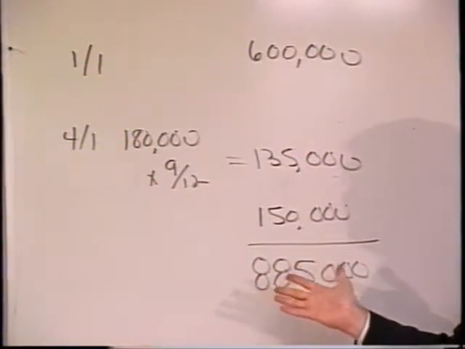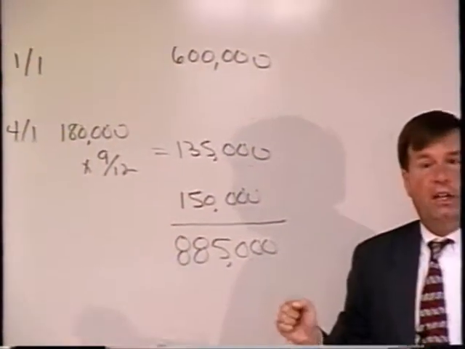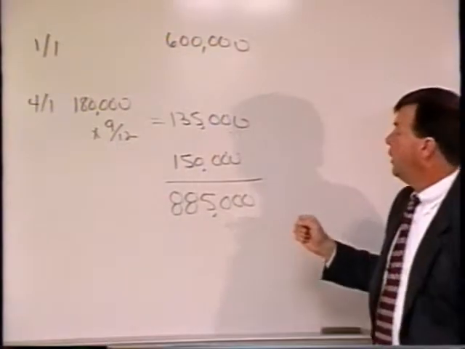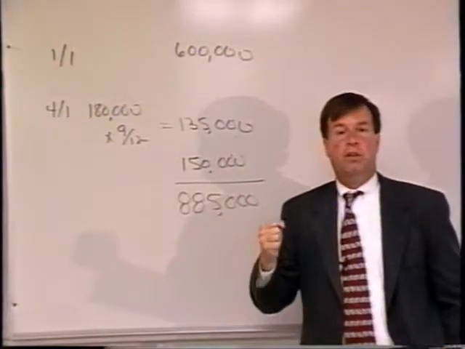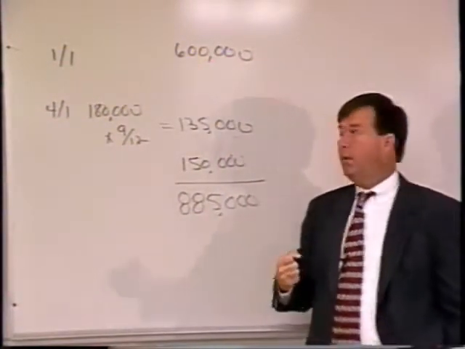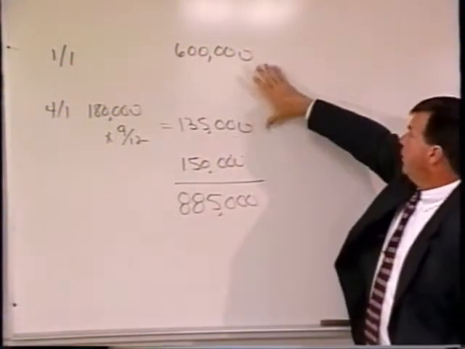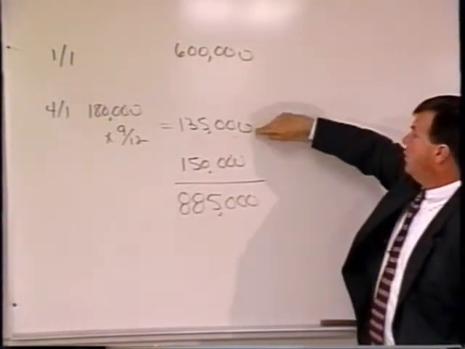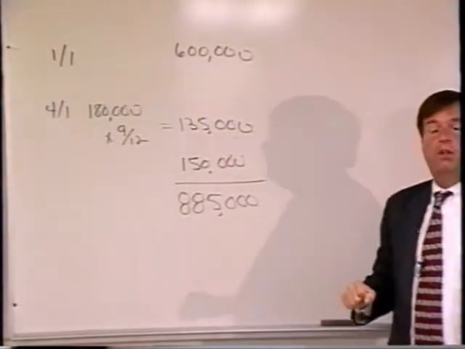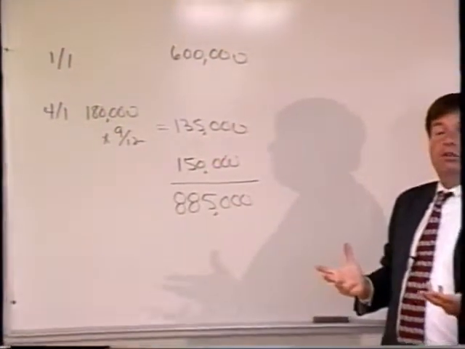What would have happened, just to change the question a little bit, because we need variations on this because this is relatively new stuff. What would happen if the question was for the computation of the basic earnings per share? Well, this is real and this is real, so it would be 600 and 135, so it would be 735,000. That would be your denominator.